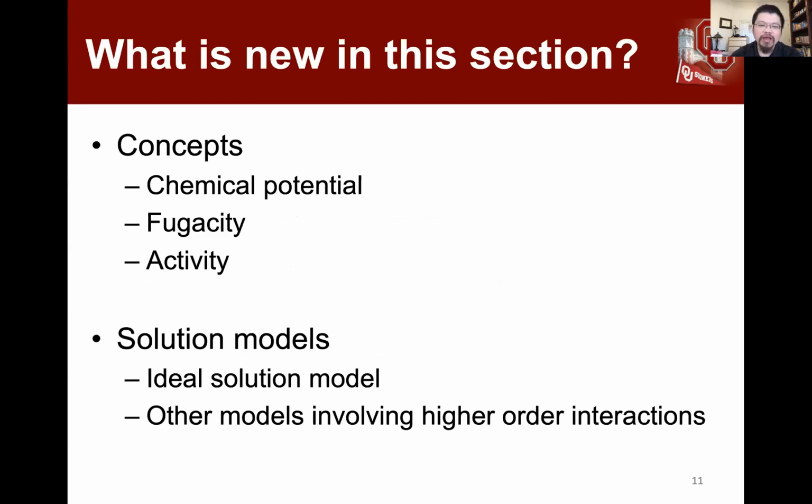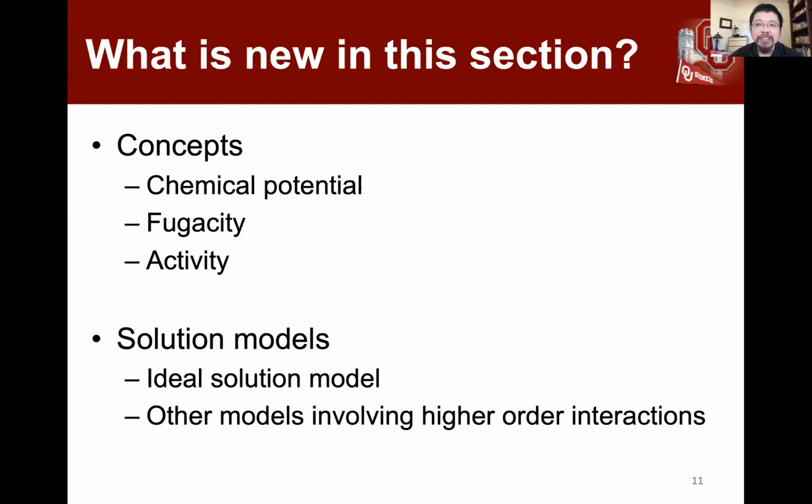So we are going to discuss some new concepts. Today's lecture will start the first one called chemical potential. And then we will look at the so-called fugacity and activity and also related coefficients. Those concepts are a little bit abstract at the very beginning, but I hope to explain those concepts clearly to you. And we will also discuss about the solution models.